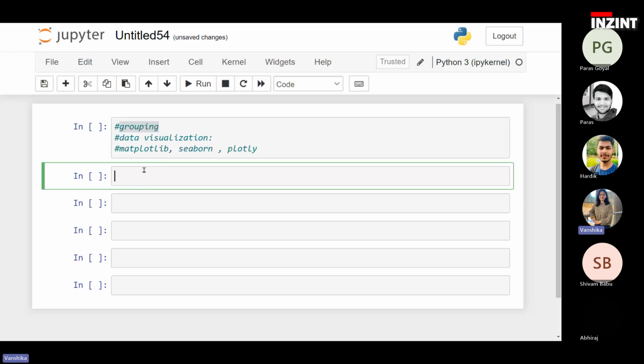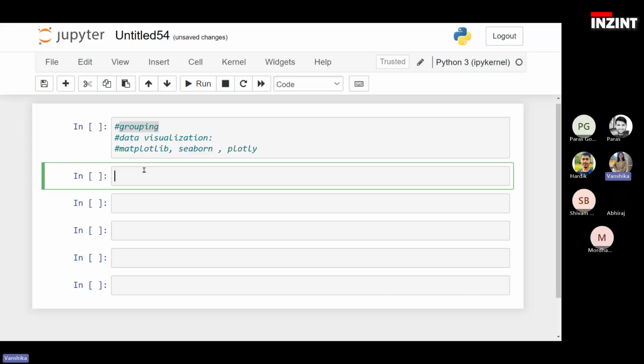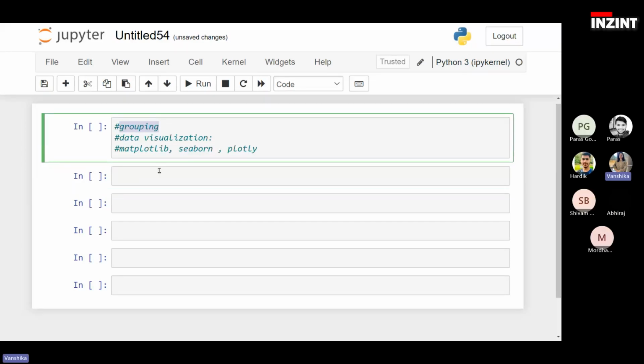Now, grouping means you are doing something based upon a particular column or a particular value that is present in your data set. You are converting it into a group and then you are having a look at the data set. For example, in a college, there might be various departments, a mathematics department, a CS department, and the records that are fed in the college system must be serialized. But if you want to see the records only of the students of the CS department, then you can group that data based upon the department column. Okay, so this is what we achieve by grouping.